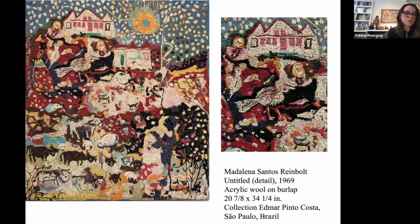Santos Reinbolt's paintings and embroideries are often filled, like you see here in this example, with celestial bodies: shiny stars, full moons, bright suns in various variations of shapes. Some of them are surrounded by halos. So I picked a quote from an interview with Koyo Fruta, in which she referred to a work similar to this one, but not exactly this one, but it shows very well the way she approached the subjects and how she might have combined these various temporalities, entering in dialogue with the works as she was making them.